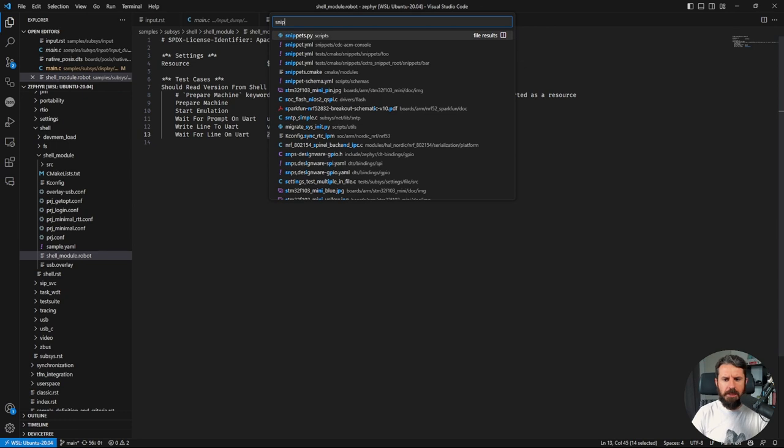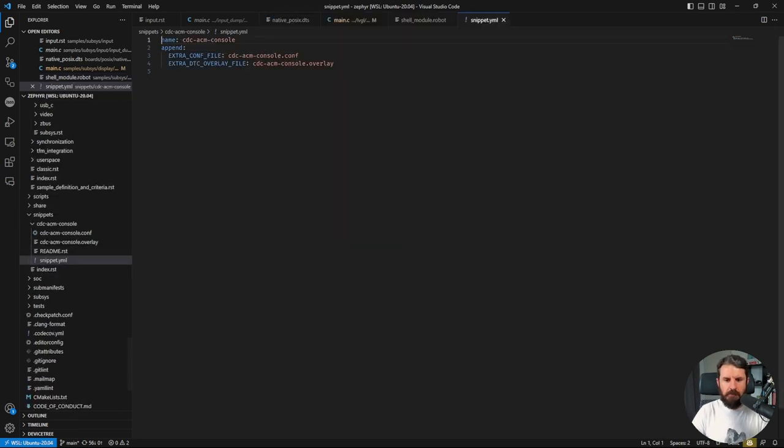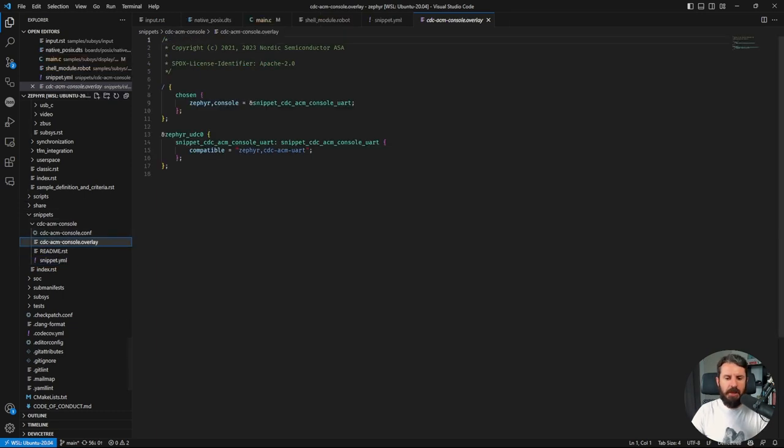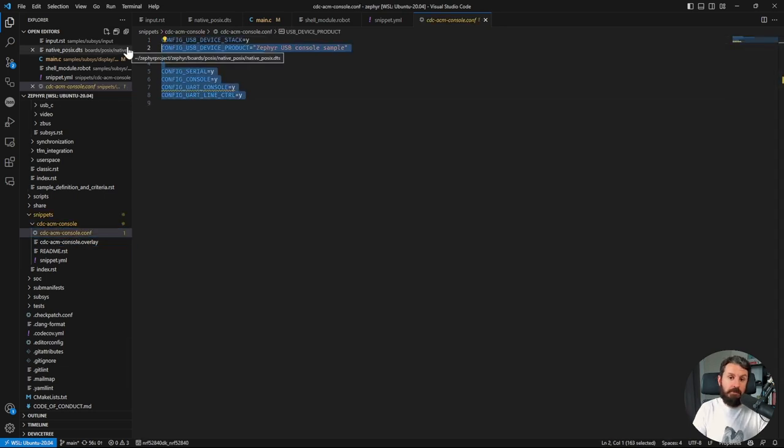So I don't think I need to necessarily run the sample, but the way a snippet is defined is by capturing in a YAML file the different files that are part of the snippet and that you want to potentially apply to a particular application. Here we have in the same snippet some device tree overlays that enable a UART console over USB CDC, and we have also very related and relevant settings for effectively enabling a UART console over this particular USB interface.